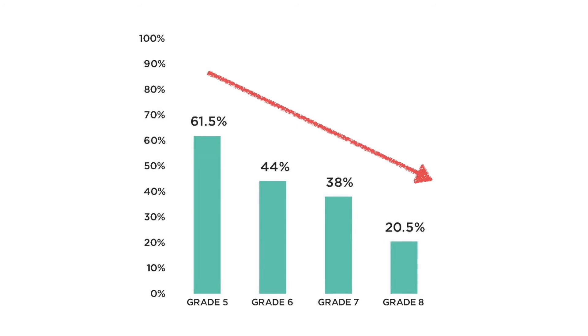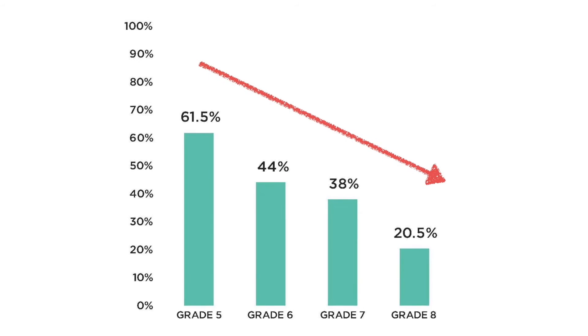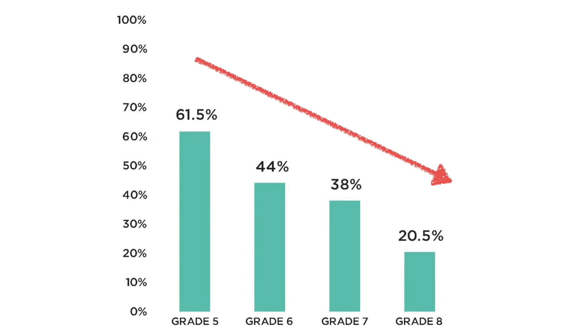And I realized that we have things backwards. If you lead with creativity, the love for STEM will follow. You probably think Suze's story sounds unique. But in fact, she was like the majority of girls today. When girls are in 5th grade, over 60% are both proficient and interested in math and science. But by the time they enter high school, this number has dropped to 20% proficiency. This has to change.